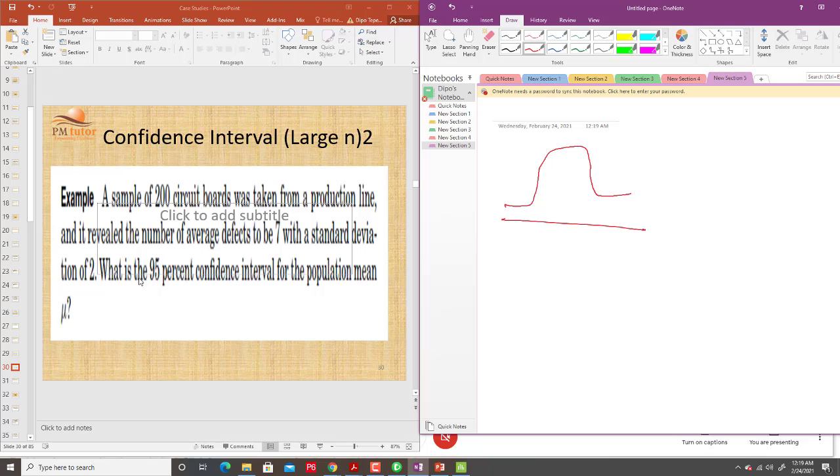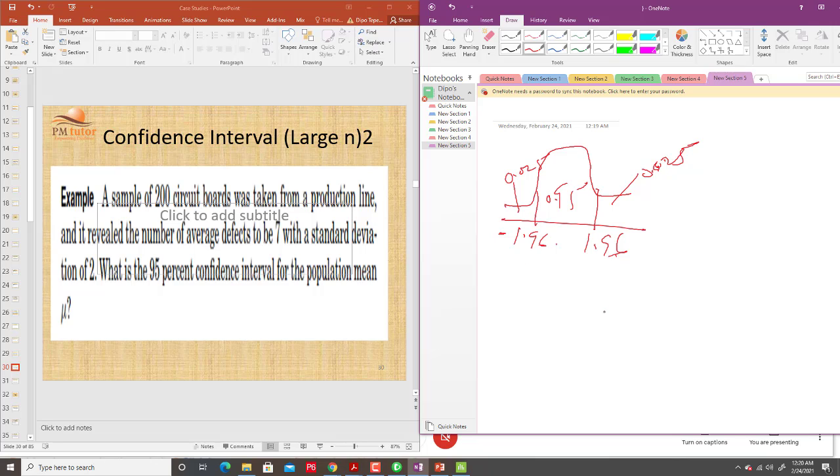Chief Sarumi, what they are asking for is the 95% confidence interval of the mean. So here will be 95% confidence interval, and that means this will be 2.5%. We've already done this before. That's 0.025 on each tail. I've already told you that alpha over 2 here will give me 1.96. So there's no need for me to stress myself going to the Z table. I already know it. Do you get it now?